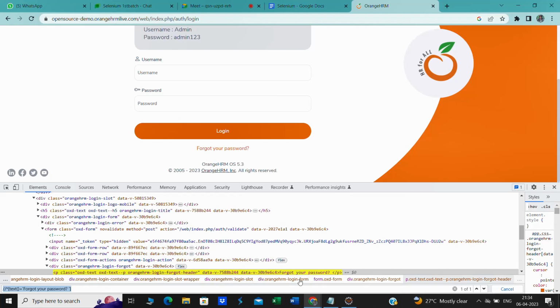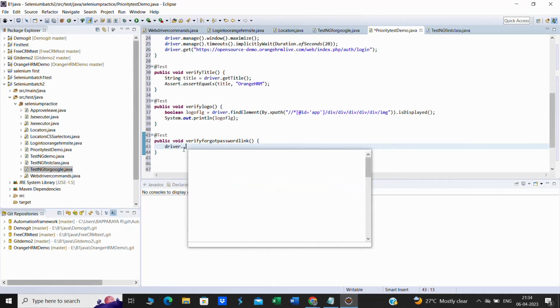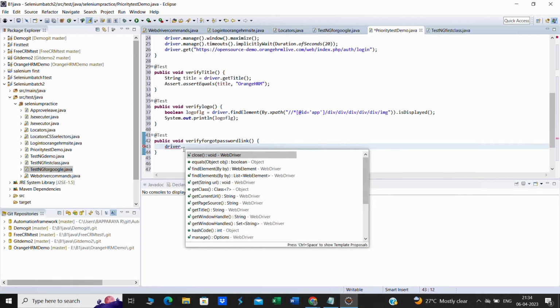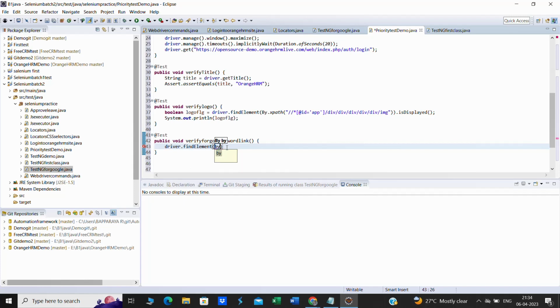It is fine. Okay. So I'll write driver dot find element by dot xpath. This is the xpath I have to write. Again for this also the same isDisplayed.